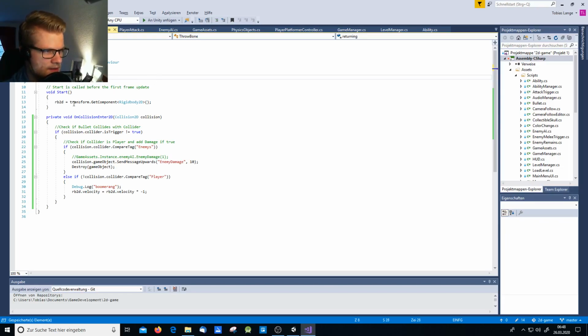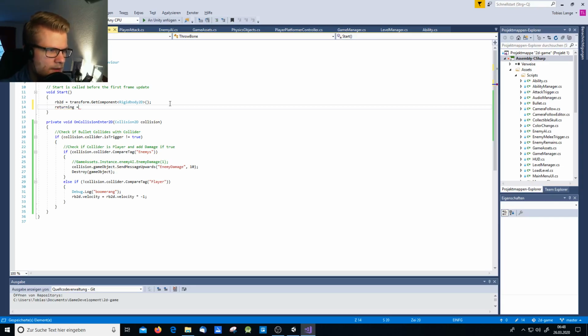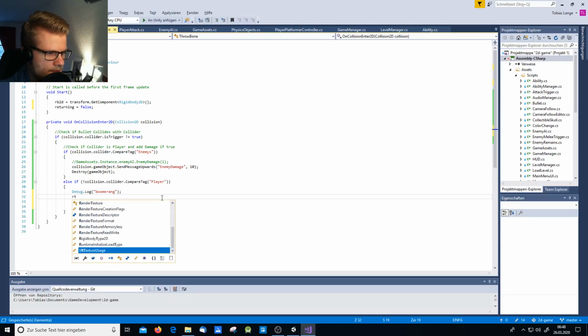So what this is gonna do, we set returning equals false. And what I'm gonna do, if it is returning, I set returning equals to true.